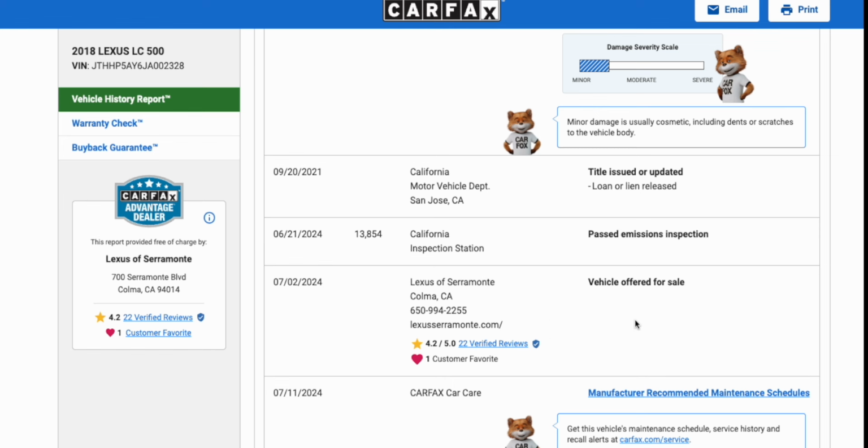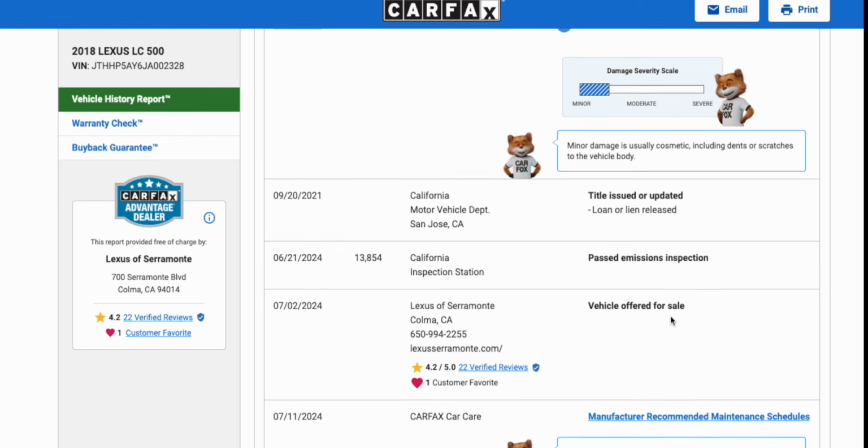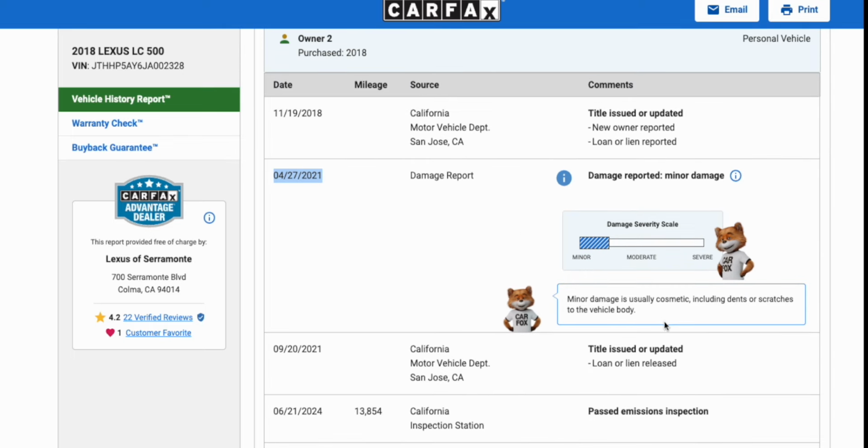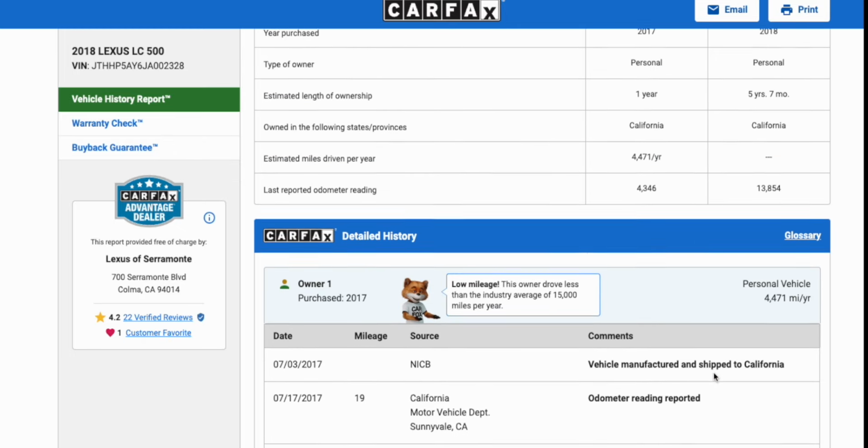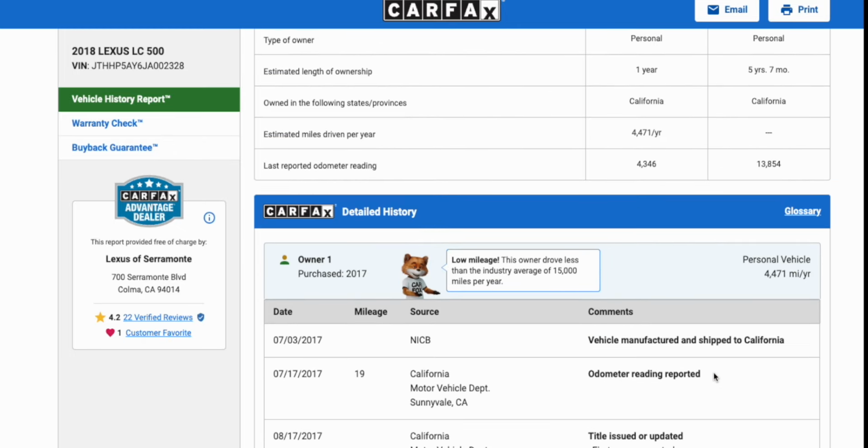So family, what we don't get to see is the maintenance records on this one. But let me see, who sold this one? It doesn't tell us the actual dealership that sold this one, but the fact that it was sold and stayed out in California, I would imagine if we use our strategy that we've communicated several times in the past, just call out the dealership, give them that VIN number and say, hey guys, what can you tell me from a record service history on this vehicle?